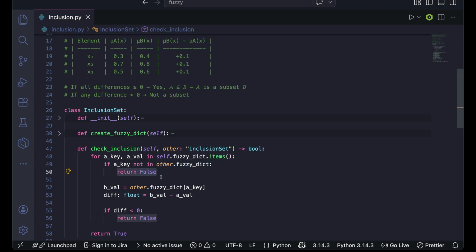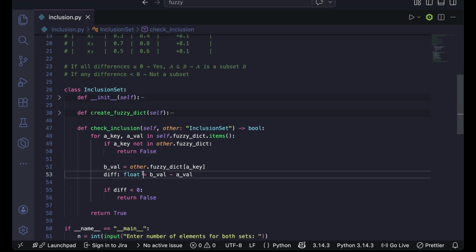That means x1 has to be present in the other set, that is set B, for A to be a subset of that other set. So if x1 is not present in the other set, we just return false, because in that case it will never be a subset of set B.